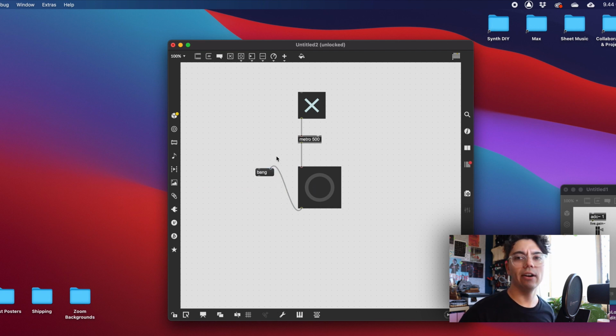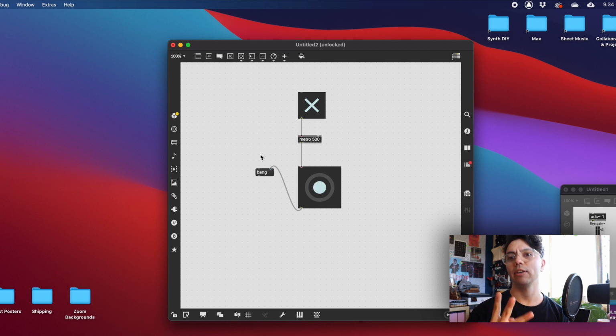So there's just a very, very simple overview of some of the really main structural things that you need to know at a very basic level. There's toggles, which are zeros and ones. Objects, which are little things that do a specific task. And a bang. A bang is a type of message that tells something, do that thing now. And messages, which are other bits of information. They may be numbers, they may be words, and they are passed around your system however you need them to be. Okay, that's a really, really simple starting point.